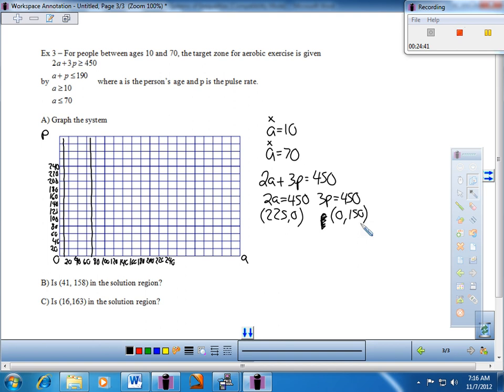So 225, 0, I'm going to have to ballpark that one, but probably right in there, give or take. And then 150 I think I saw, so 150 on the y-axis. There we go, looking good. Right in there would do. Not going to be ideal, but let's see if we can go ahead and straighten those out. By the way, when we do the next lesson, I'll probably ask you to have a ruler handy. We might need it to do a couple things. But in this case, I don't think it's quite as necessary.